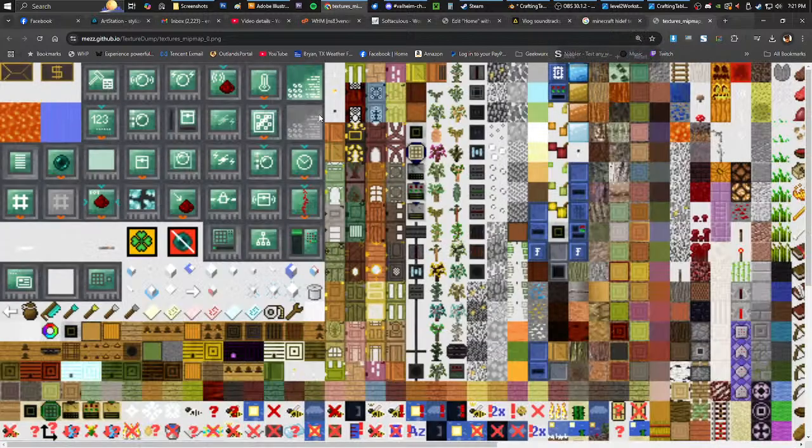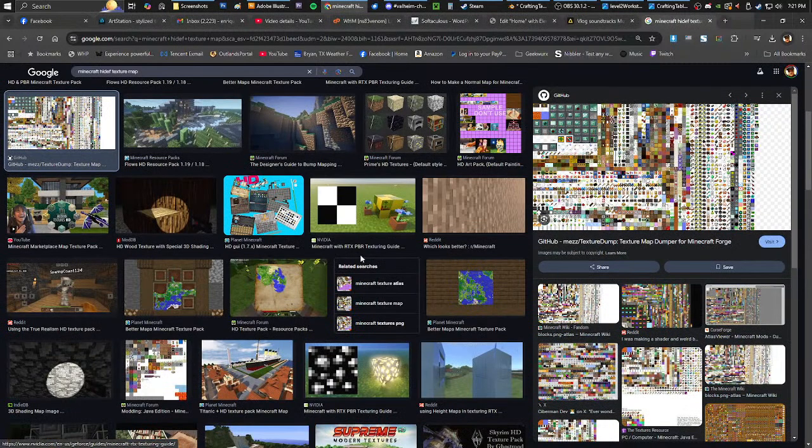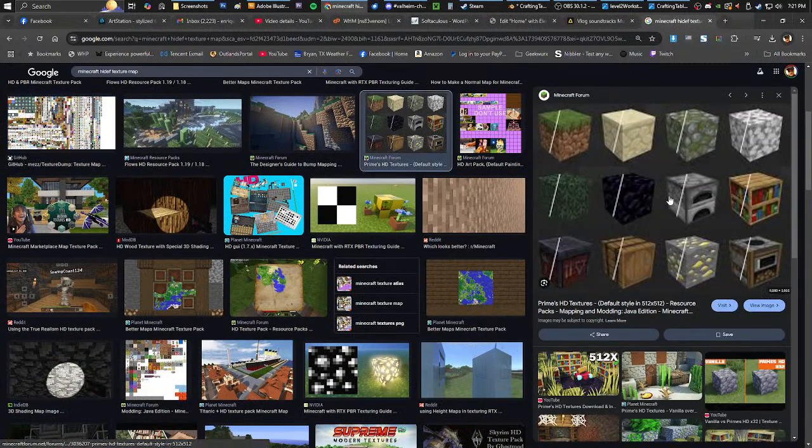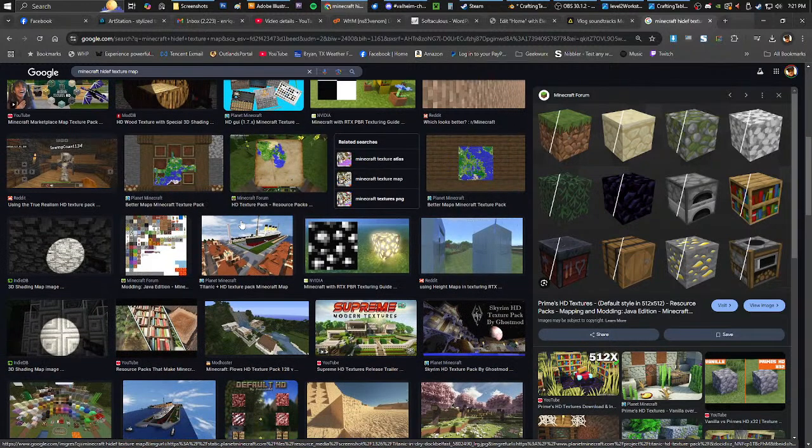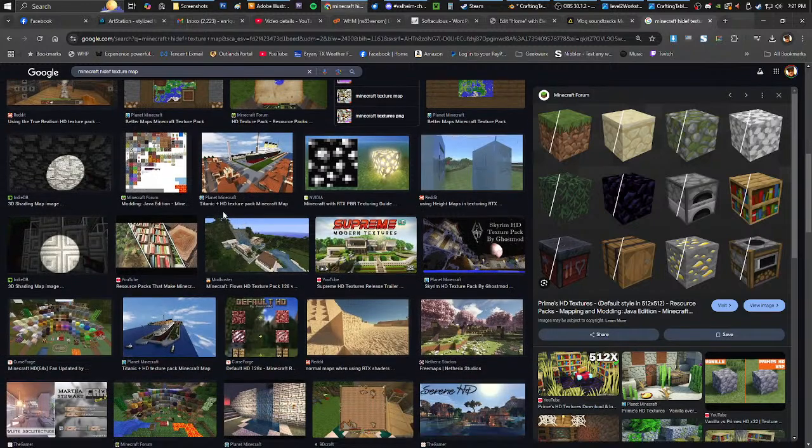And when you download a texture pack to make your game look better, all they're doing is just making this image bigger to add more detail, because you can only fit so many pixels within that little box there, especially with pixel art. But the higher resolution that you make it, say for instance these, this looks like vector art instead of pixel art, whereas pixels is like a per dot, like little dots on there, which is what Minecraft is.